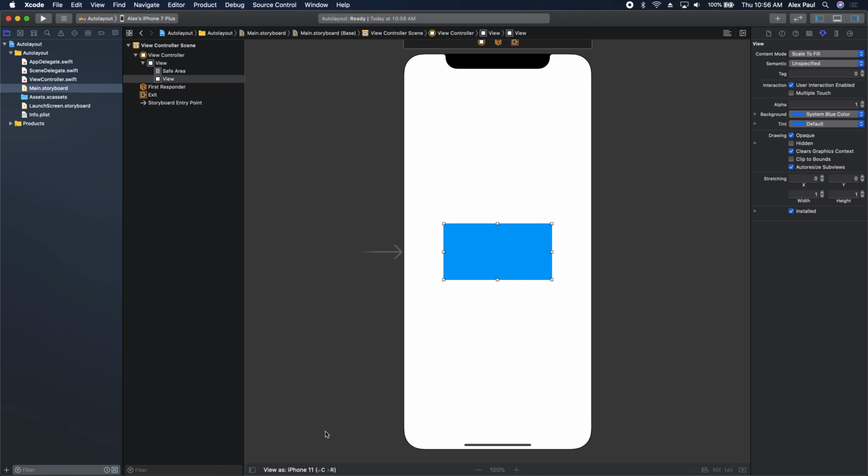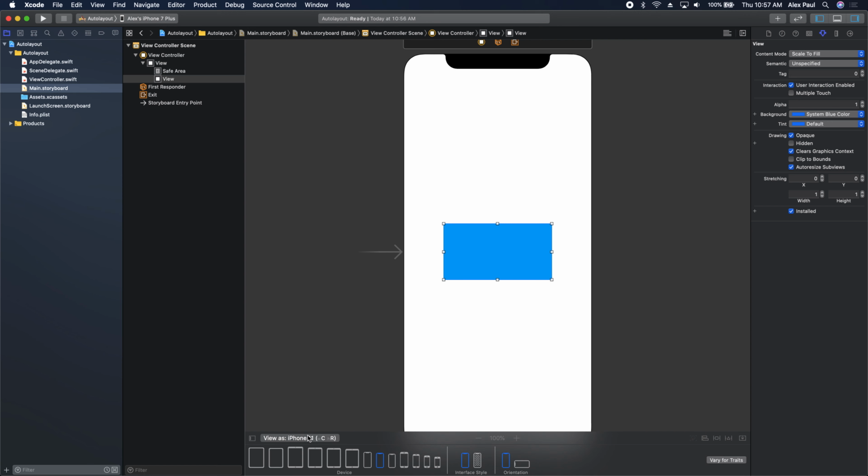Currently, I have it on the iPhone 11, right? Everybody probably has it on the iPhone 11 too, correct? View as iPhone 11 is the default? For now, we did not change it. It should be iPhone 11, correct? Okay, great. So here I'm viewing, yes, go ahead.